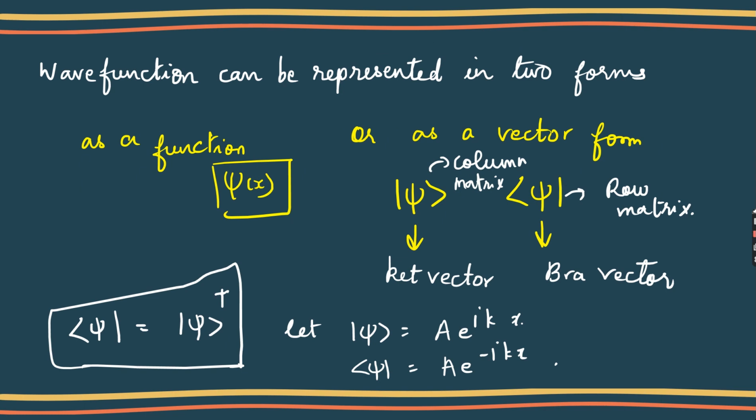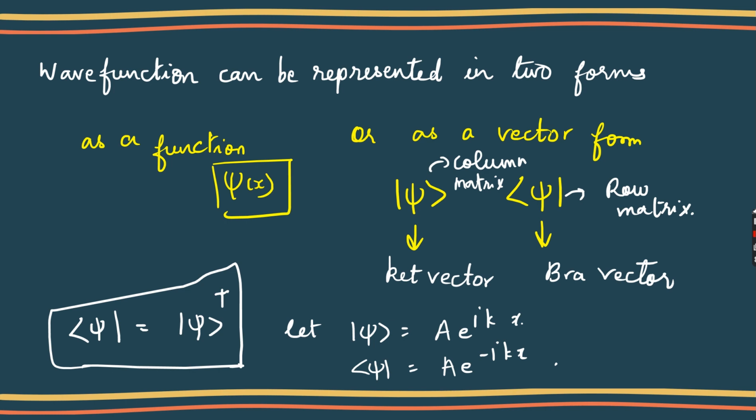Next, this is a small piece of basic information about the wave function, where it can be represented in two forms: as a function like psi of x, or in vector form. It can be written as a bra vector or a ket vector. A ket vector can be written as a column matrix, and bra vectors are usually written as a row matrix. Whenever we use them, I'll be giving information on that. I'm not going to post another video for bra and ket vectors, but they have many properties. While we use those in our problems, or while I provide any other information, I'll also provide information about these vectors.